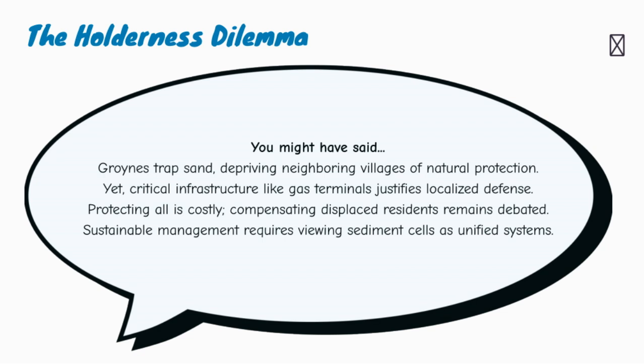especially where important infrastructure is at risk. However, if defenses such as groynes increase erosion in nearby villages, this creates social and environmental problems. Coastal management should consider the whole sediment cell and include support for communities that cannot realistically be defended. That is a strong evaluation because it considers cost, fairness, and physical processes.